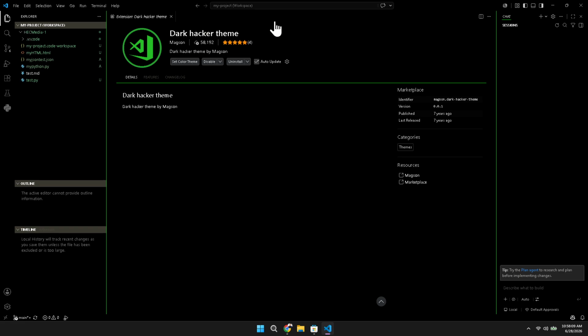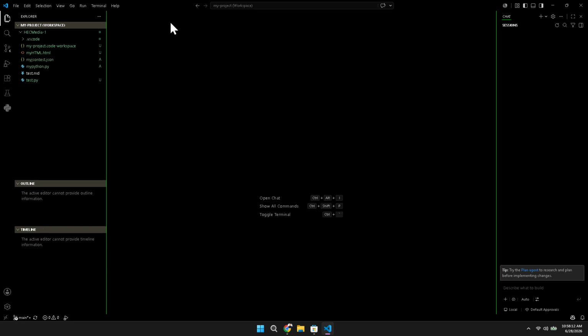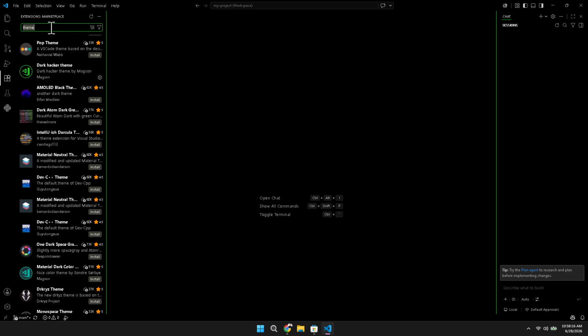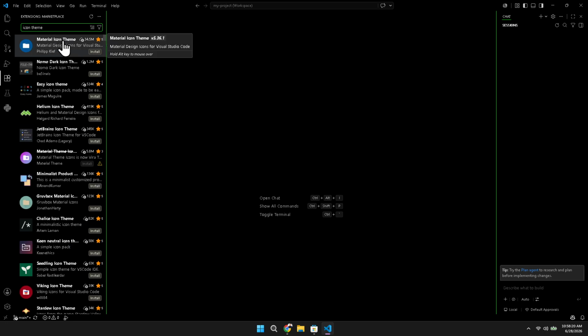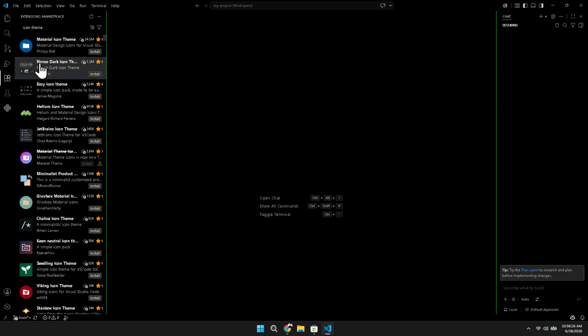If you want more icon theme options, head back to extensions, search for icon theme, and install options like Material Icon Theme or VS Code Icons. Then repeat the file icon theme picker step to apply them. Your theme selections save automatically and stick around every time you open VS Code. The keyboard shortcuts are the fastest way to switch themes. Once you've got a few installed, you can preview and swap between them in seconds.